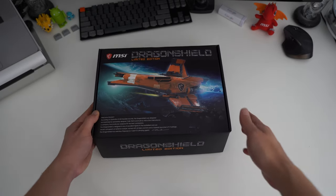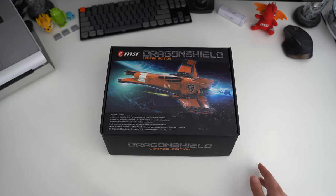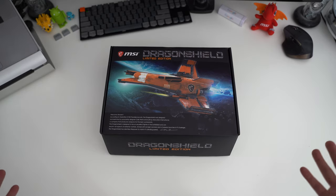Hey everyone, today we're taking a look at a laptop from MSI. It is the GE66 Raider, but this is the Dragonshield limited edition model. So it is decked out in this kind of crazy orange paint and this, I guess, Dragonshield design with the space plane and everything. So this was sent to me by MSI. I will be returning it in a couple of days, but let's get into this.